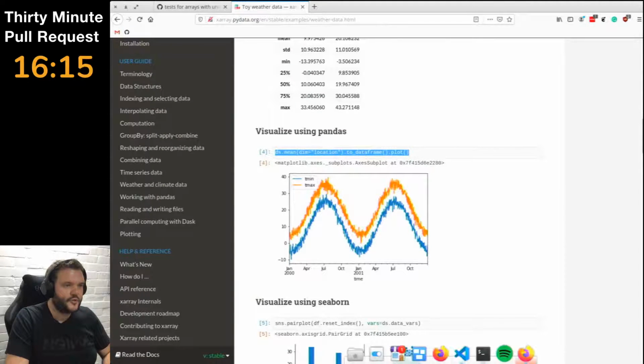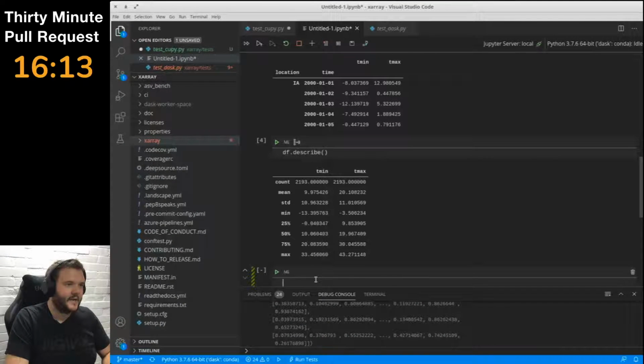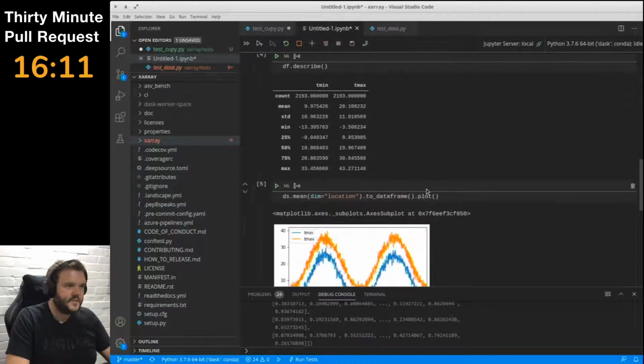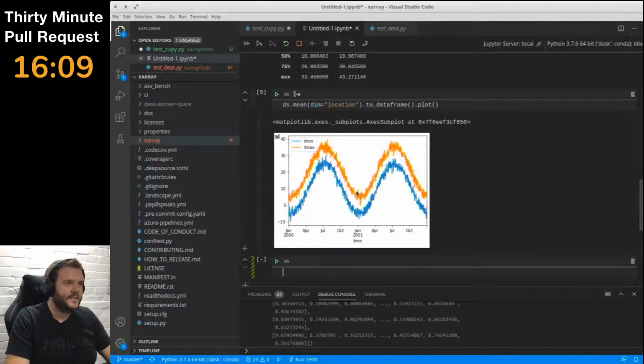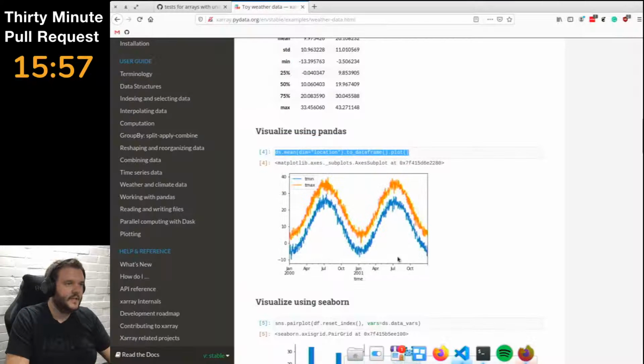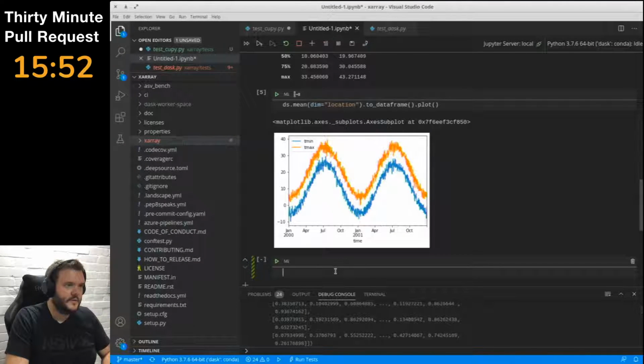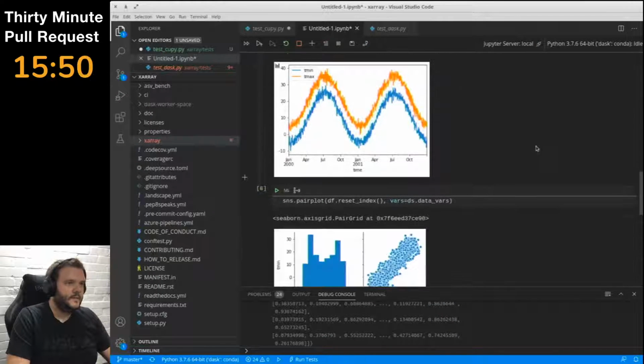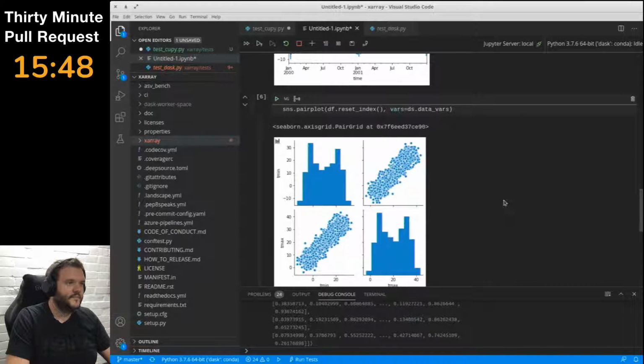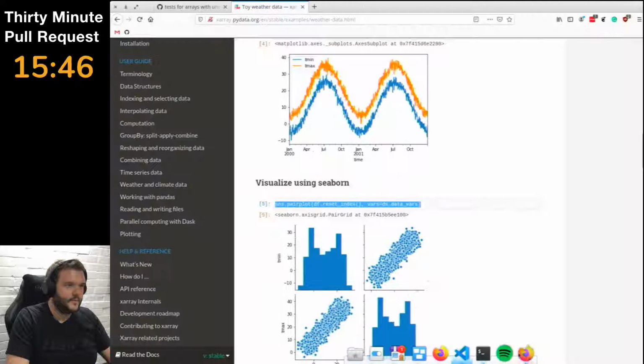I'm just going through to make all of this stuff work, and then we're going to go back and CuPyify it in a minute. So if we plot this data, for the mean data across the location dimension, we can see that sine wave of temperature that we've generated here. And let's visualize this with Seaborn. We can see some other information about it. That's great. This is all working nicely.